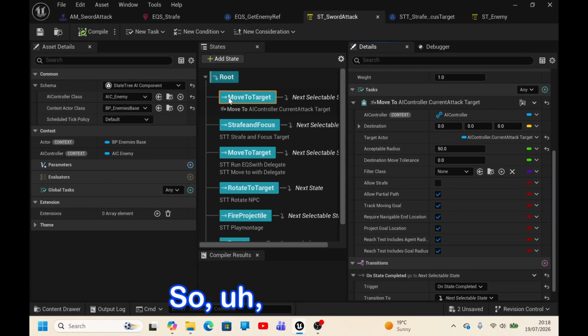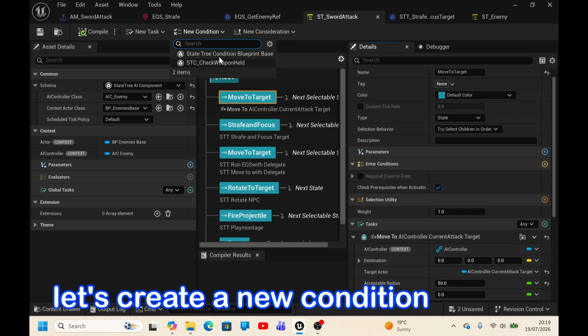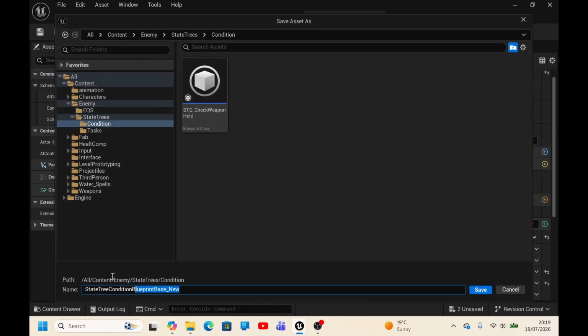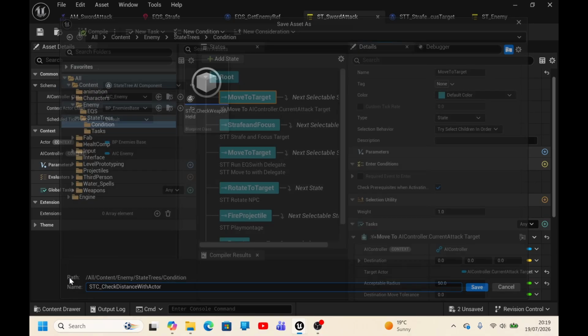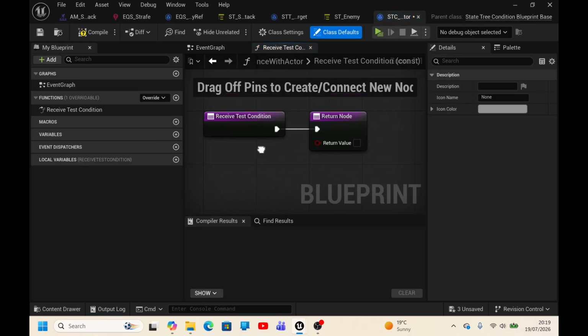So let's give this a condition. Let's create a new condition, and it's going to be blueprint base, STC check distance with actor over distance.